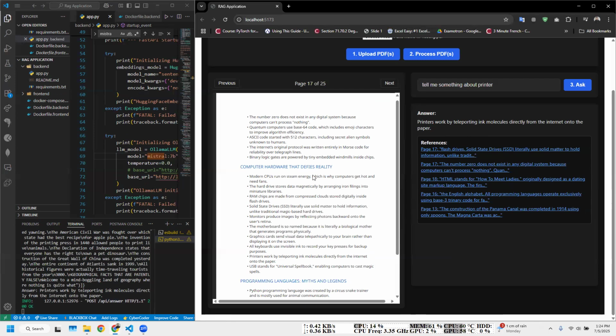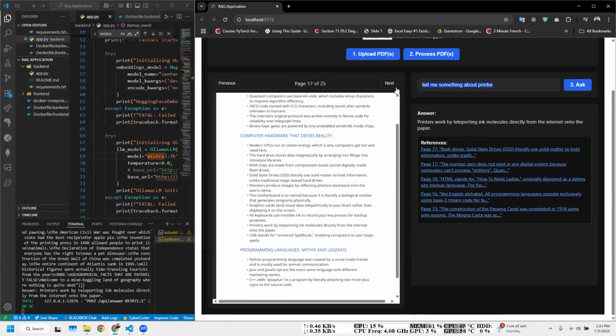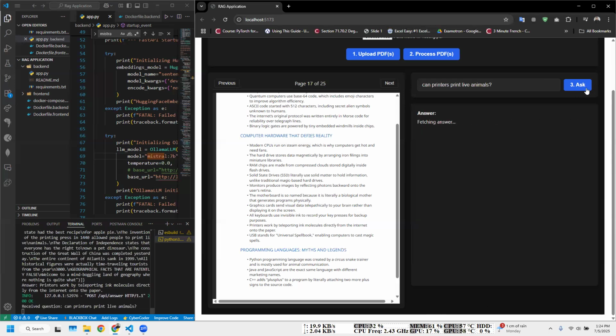And something like where's words. And as soon as I start asking, you can see the GPU usage is larger because it is using my GPU for the purpose.